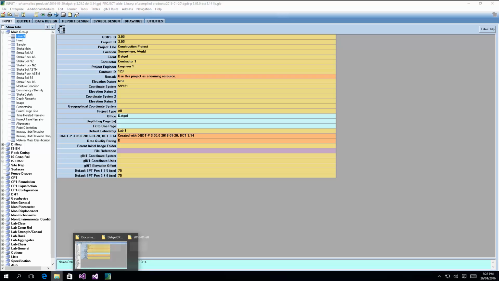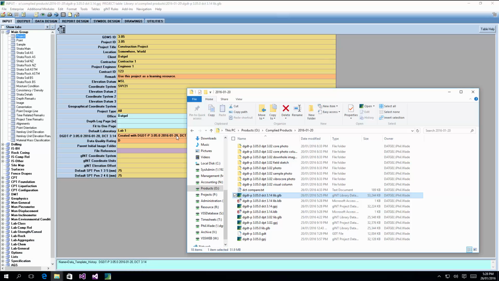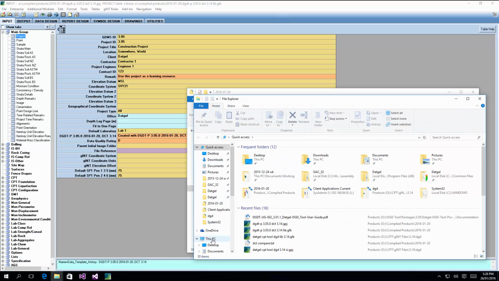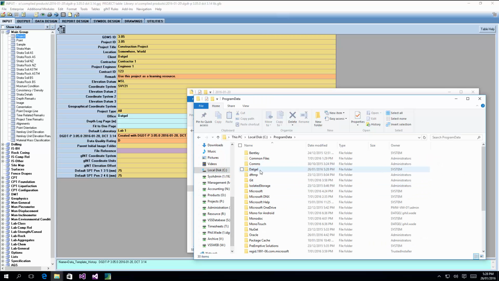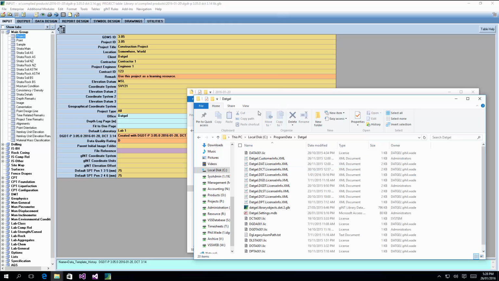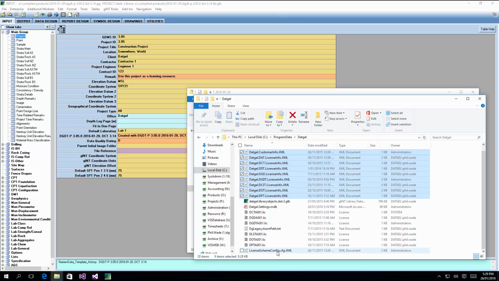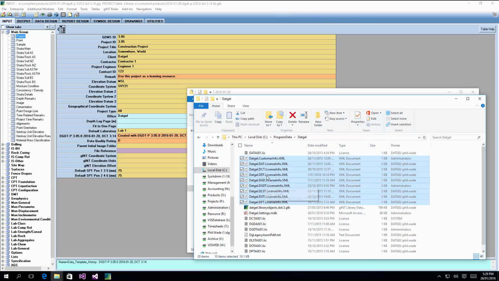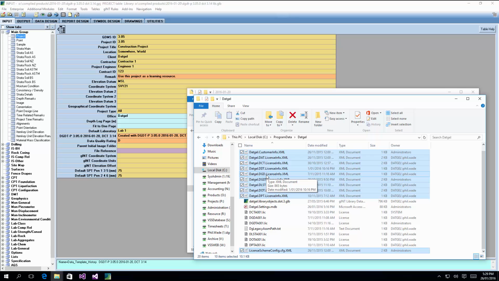It's also possible to copy these things around. Say for example, if we go to C drive, program data, you might have to enable that, Datgel. It's possible to configure those settings and then copy these things around that I'm highlighting, all of those actually, and that right there, they're the important ones. You can forget the other ones, and so they control the license configuration like that you just saw, so it saves you having to redo it on multiple computers.